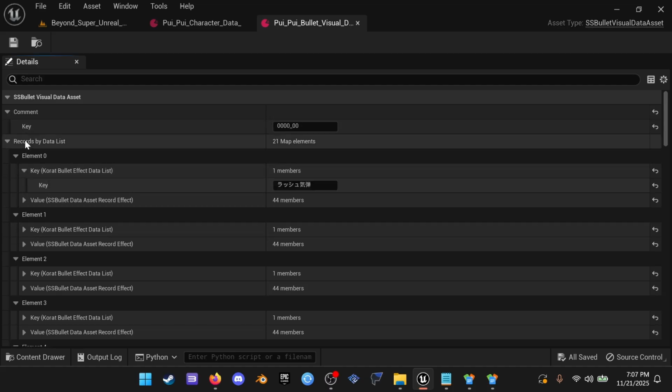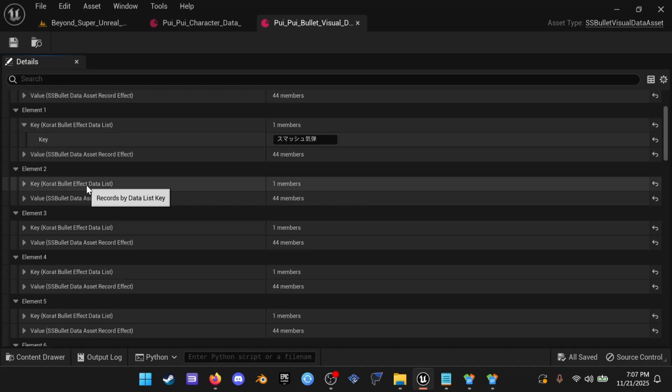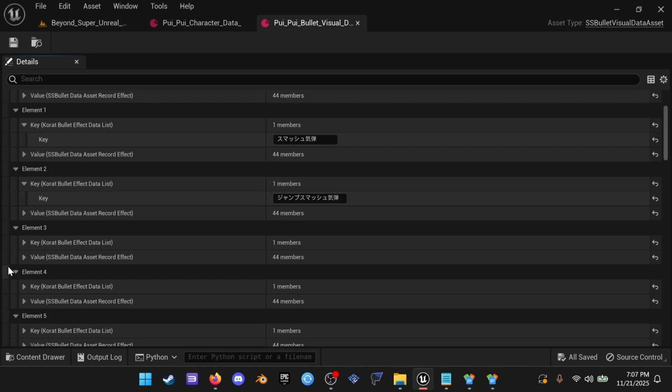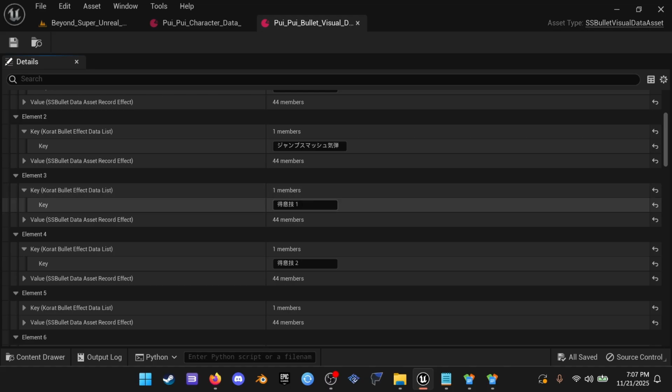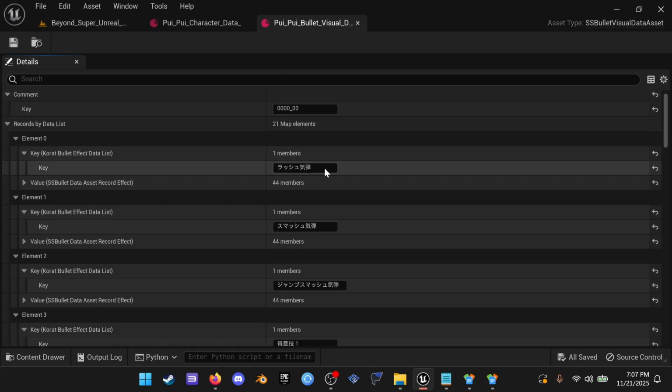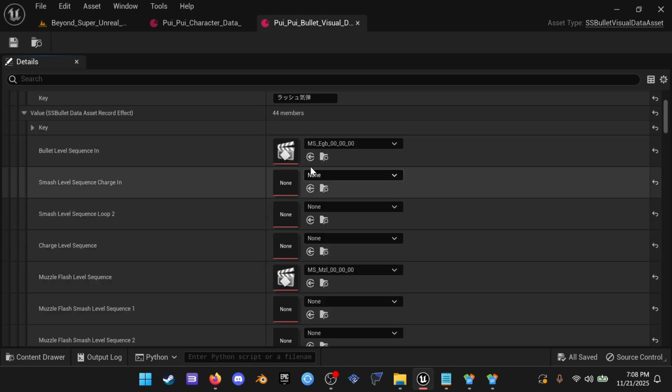All right, so you'll see it inside of the bullet visual data. You'll see a couple of different elements. Scrolling down the list, you'll start to see all different types of stuff. I'm just gonna break it down to you simply. I don't really understand what one, two, and three really pertain to, but they do have effects and muzzle.